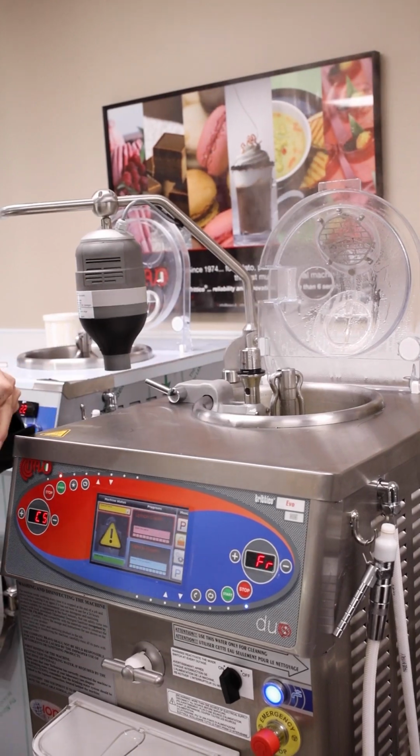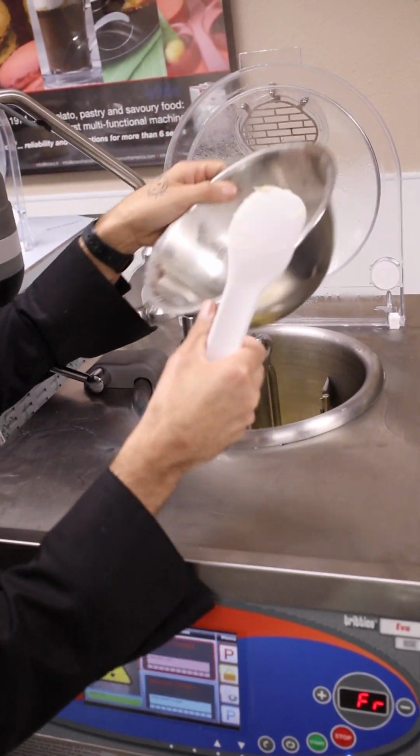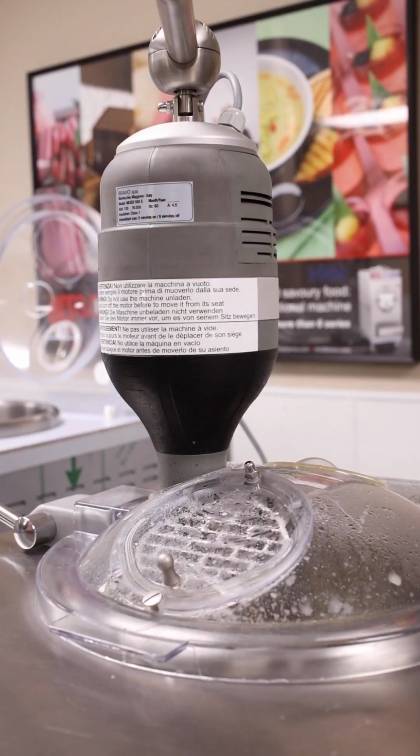So you can open the top, and we'll add the butter, all in at once. Close the top, and then we're going to slide the immersion blender over, and then we're going to blend all the butter in that way.